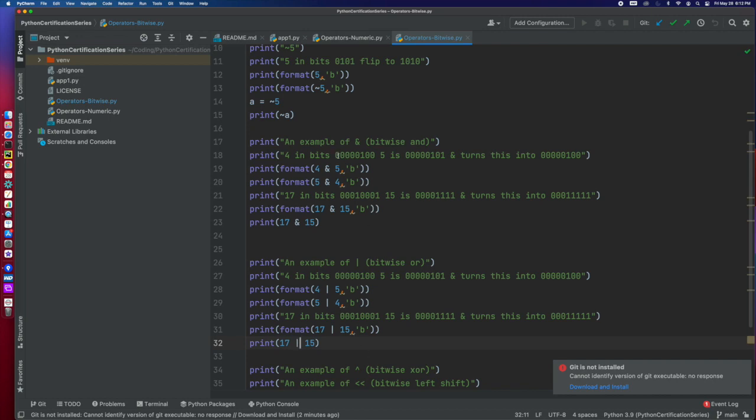Now and says that when we're comparing these bits, in a single position, it's whatever value it is. So 0 and 0 is 0. 0 and 0 is 0. 0 and 0 is 0. 0 and 0 is 0. 1 and 1 is 1. 0 and 0 is 0. 1 and 0 is 0.